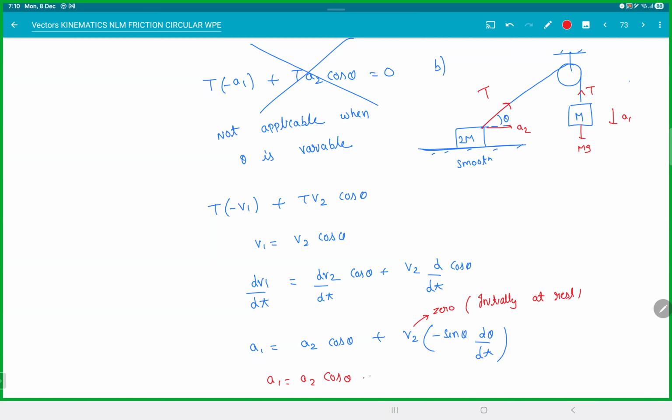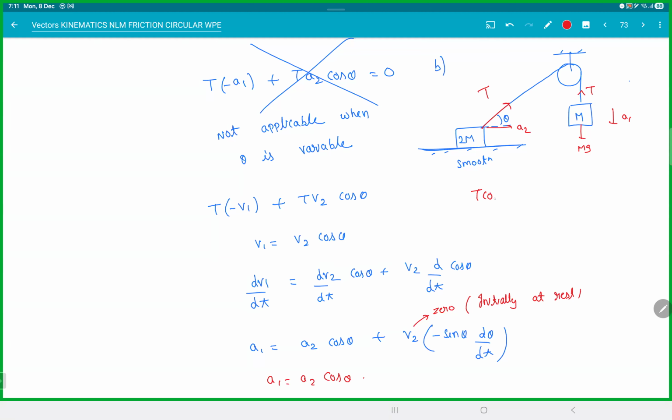But clear with that? If it is an advanced question, they will say this block is going with 1 meter per second at this instant, and they'll give you some distances, you're dead. Clear? Or maybe it will be a more-than-one-choice question. They will say a1 is equal to a2 cos theta is always valid. It's not always valid. The moment it starts moving, that equation goes off. Clear with that? So there you're done then.